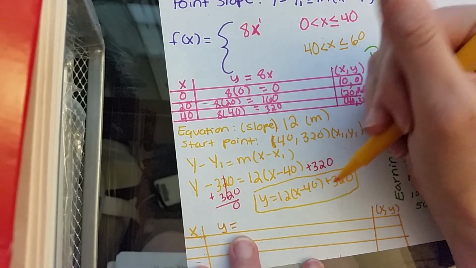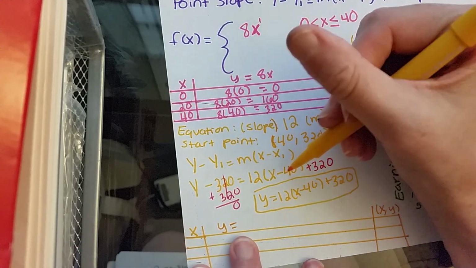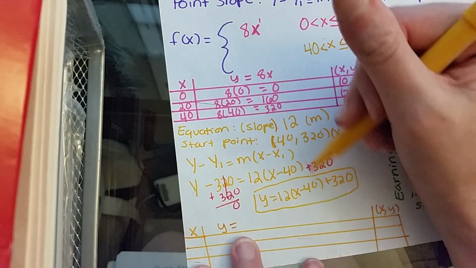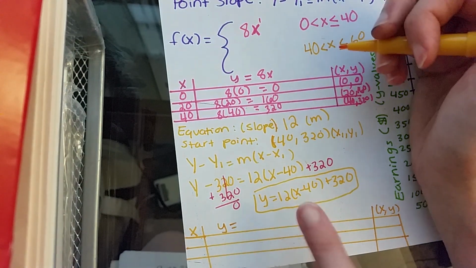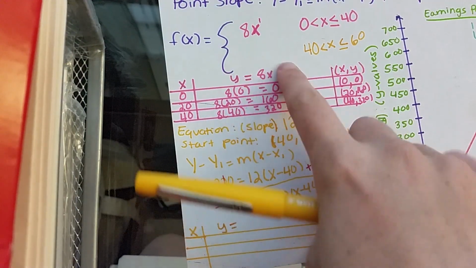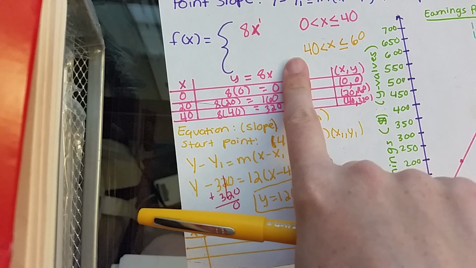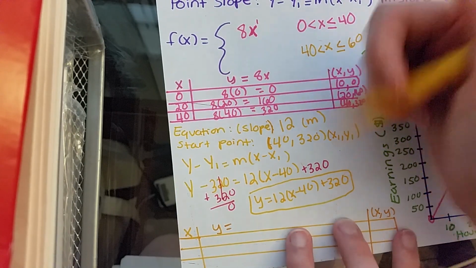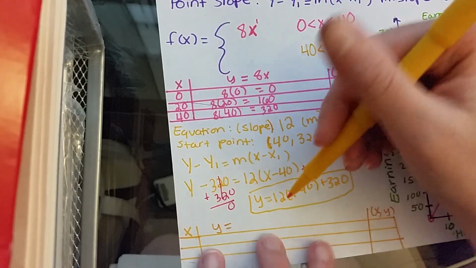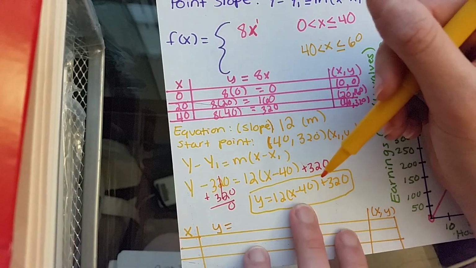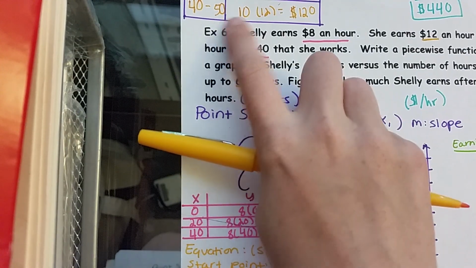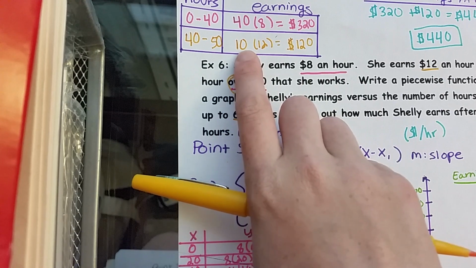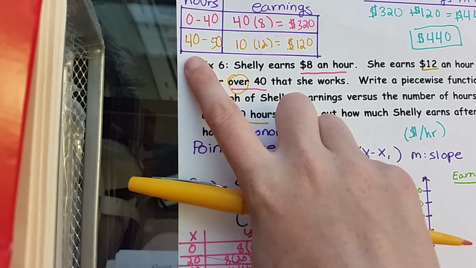The reason why I added 320 on the end is that we can't really add something into a parenthesis, especially if there's a number on the outside that will eventually multiply. So we're just going to write 320 on the end. So this is going to be the equation we use up here for our second piecewise function. This is what we use for when she made $12 an hour. Now, if you want to know why, the x represents the total amount of hours she worked. So up here, when I want to know how much she made after 50 hours, we got 10 because we did 50 minus 40.